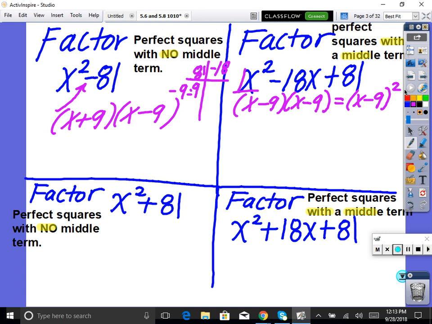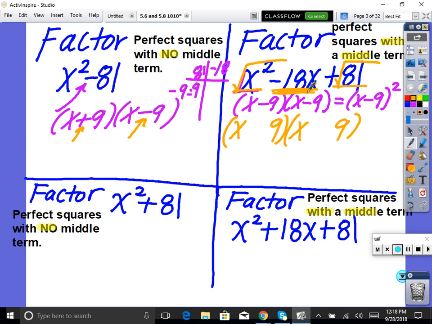Now, we can actually use the same type of trick. Not the same type of trick, so we know if the middle term cancels out, there'll be conjugate signs. Well, if the middle term does not cancel out, then we can actually see if a trick will work for this as well. So look, we have a perfect square and a perfect square. So if you square root this, you get x. If you square root this, you get a 9. Now you do need to check, because we know we're going to end up having two of those. You do need to check, when you multiply it out, you'll have one 9x and another 9x. Does it add up to be 18?